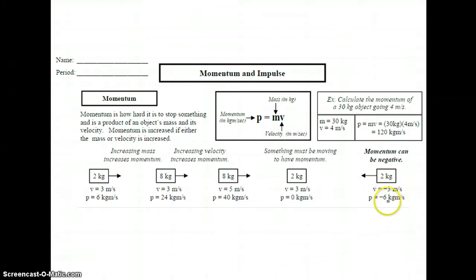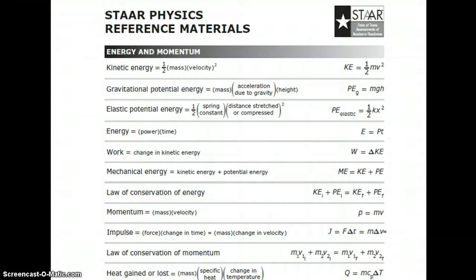Then our momentum will also be negative, -6. Our units of momentum are a little crazy. It's kilogram meters per second, so kg·m/s, kind of a pain. We don't have a nice simple watts or joules to simplify it. It's just kg·m/s. So remember that on your next test to give that full label for these.